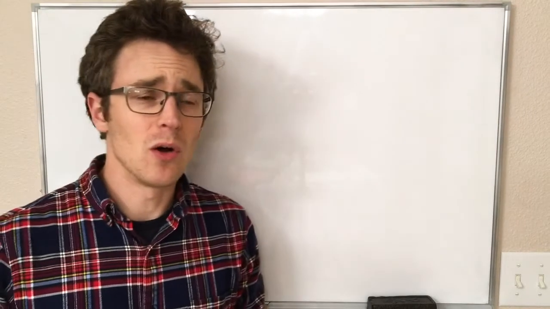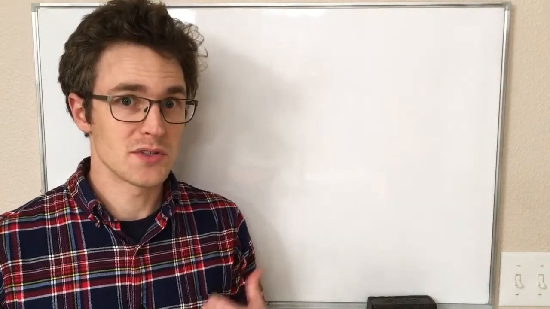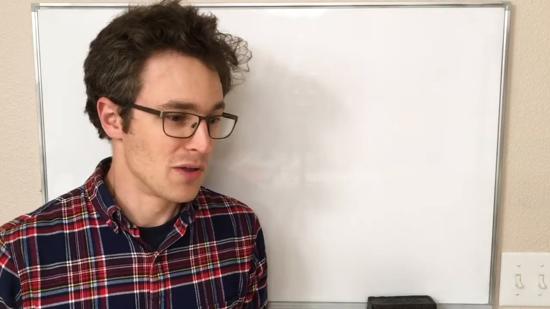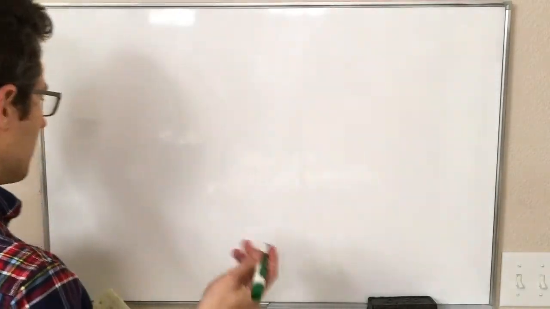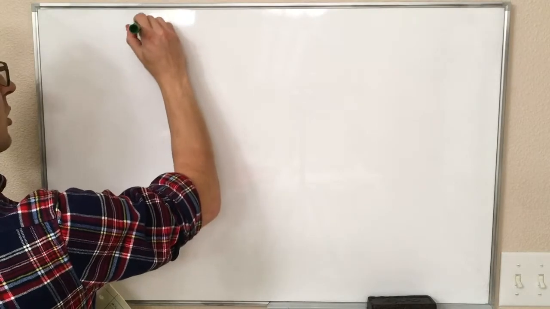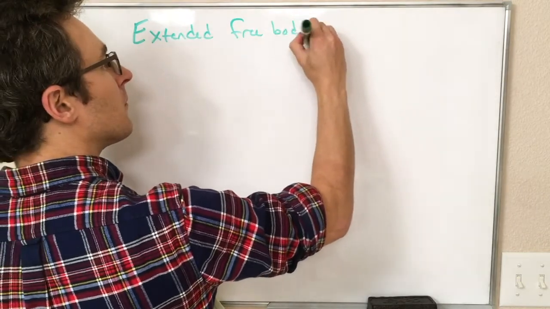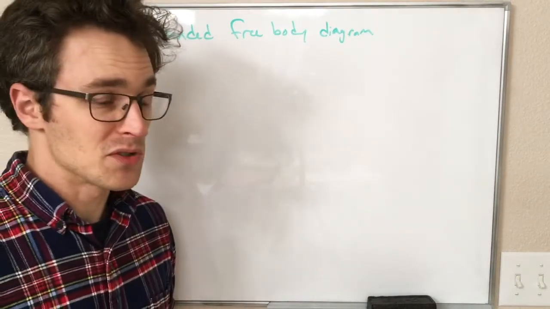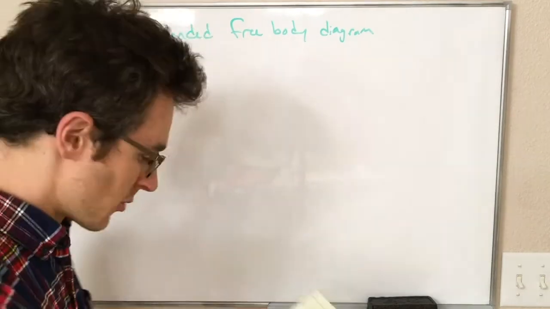But as I mentioned in the previous video, where our forces are acting on our objects now makes a big difference, like we just saw in this example. So we need free body diagrams that preserve that information, that tell us where forces are acting on objects. So that leads us to an important tool for solving torque problems, the extended free body diagram. The idea here is going to be the same as free body diagrams. We're just including this where the force is acting information as well.